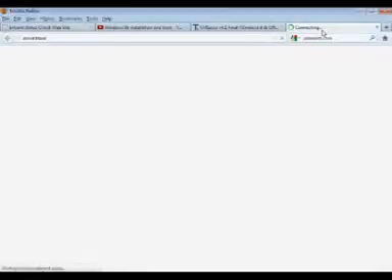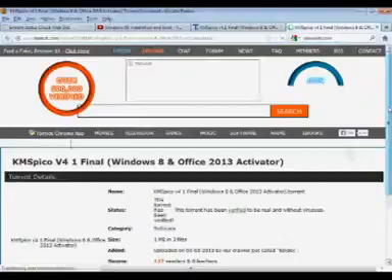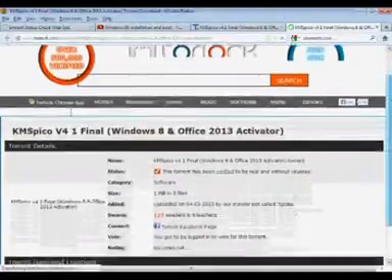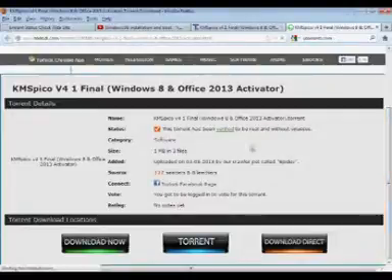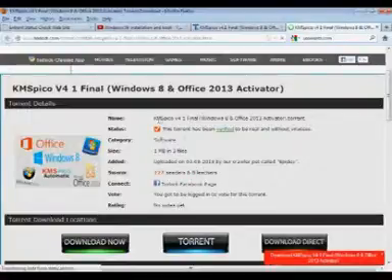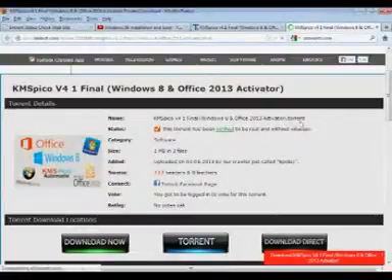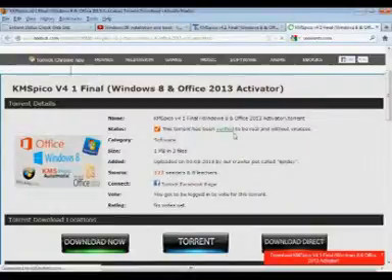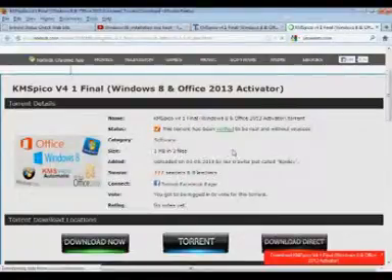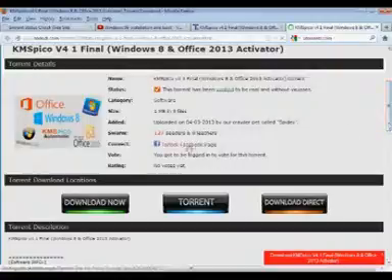While it's loading, we make sure we let it load slowly, carefully, gently. Okay, loading. And now that it's loaded, we should be mindful that the name we have is the name of the file we chose in the torrents. So you look at the name carefully, and you look at the status. We have a status here. This torrent has been verified to be for real and without viruses. A category software, and the size is 1 megabyte, and that is good.